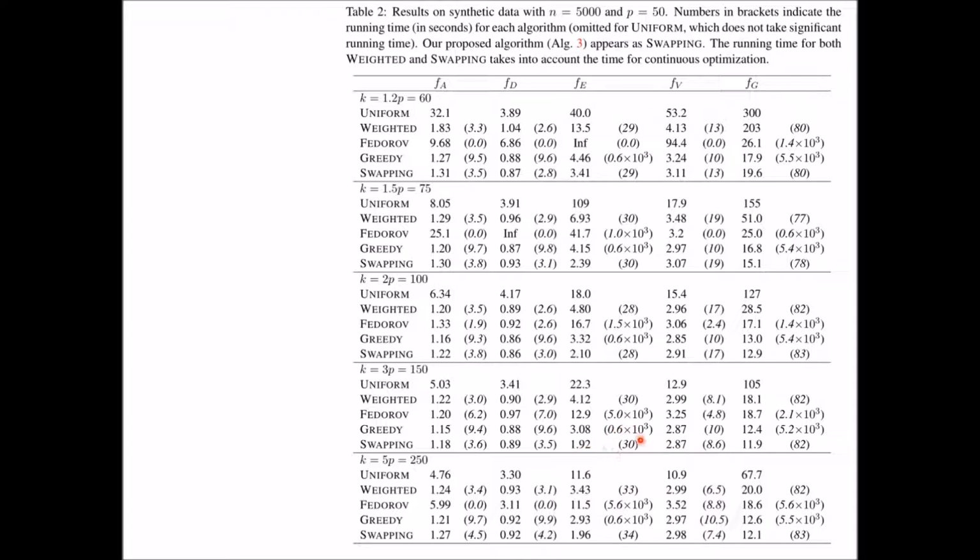The greedy algorithm starts with the entire pool of vectors. Then in each iteration you have to pick the one that decreases the objective the most, and you have to do this for n iterations. So that means the complexity will be n squared. But our algorithm has a complexity that's only proportional to k times n. So if you pick k vectors, in each iteration you just do a linear scan over the best one to pick and the worst one to remove, but that's it. So the running time of our algorithm turns out to be better.